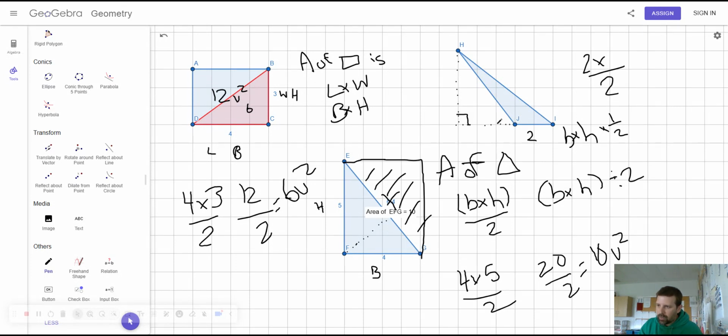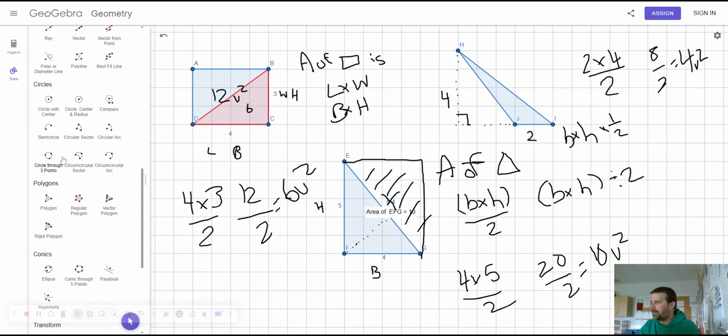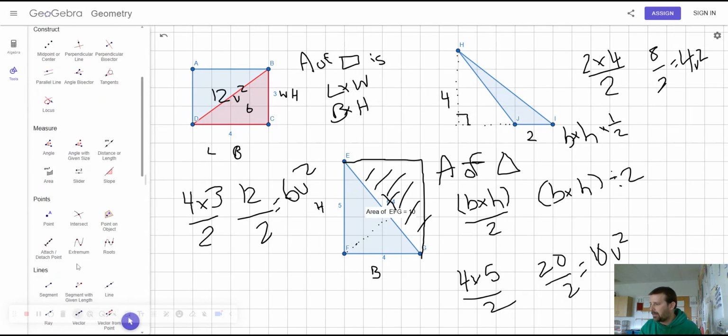It's not gonna go like from J to H on a crazy diagonal line. It has to be off the base, even if you have to extend the base out, and then up the height all the way to that top point, okay? So that's 1, 2, 3, 4, okay? So it'd be 2 times 4 divided by 2, that's 8 divided by 2, that's 4 units squared, okay? And I can kind of see, like, if you add all those little bits of squares up together, it makes sense to be 4. But just to prove I'm not lying, let's bring that area measurement tool back, and let's just make sure that it is, in fact, 4. There it is, okay?